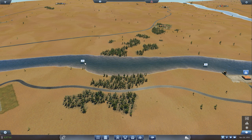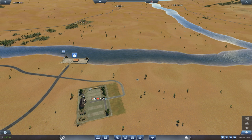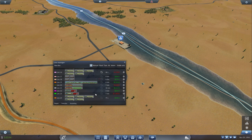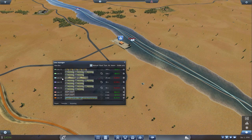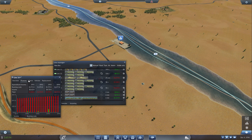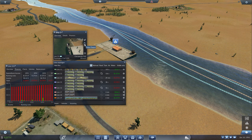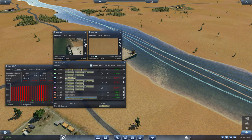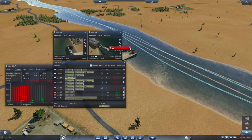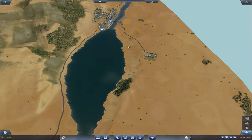By the way - are the hovercrafts even working? 15 out of 15 - that is not too shabby. What I've been thinking about is the boat lines. Line 14 - I don't think it's made a profit since the beginning. It's losing money year after year. I just don't think it's a wise choice to keep it. Go to depot, go to depot - hopefully you're going to depot. Unable to find path. Okay - you're going to depot. So what we're gonna do instead of having those, maybe we should replace them with hovercrafts.